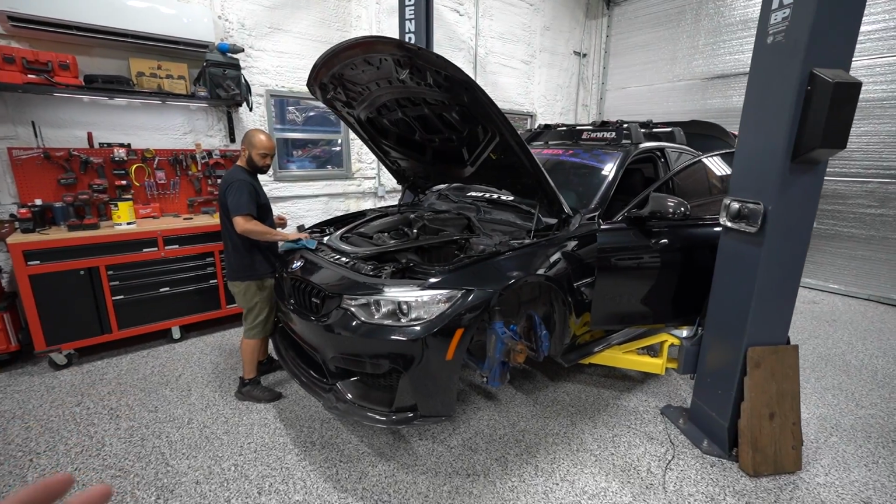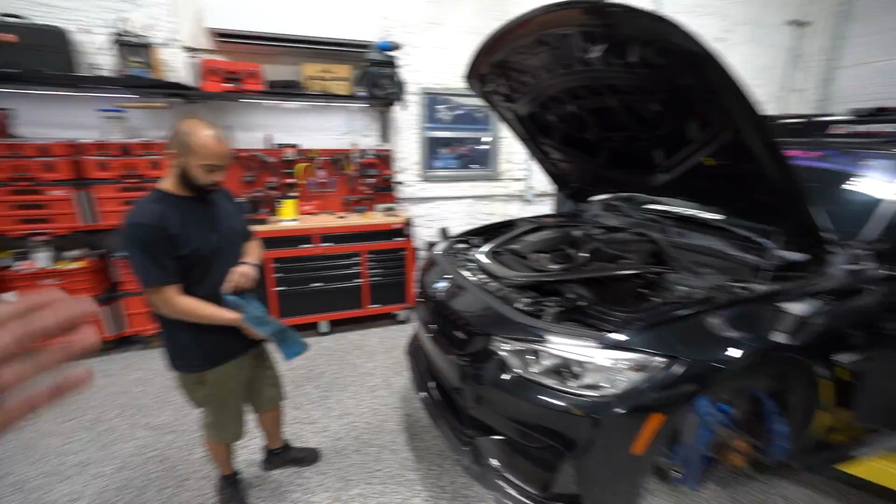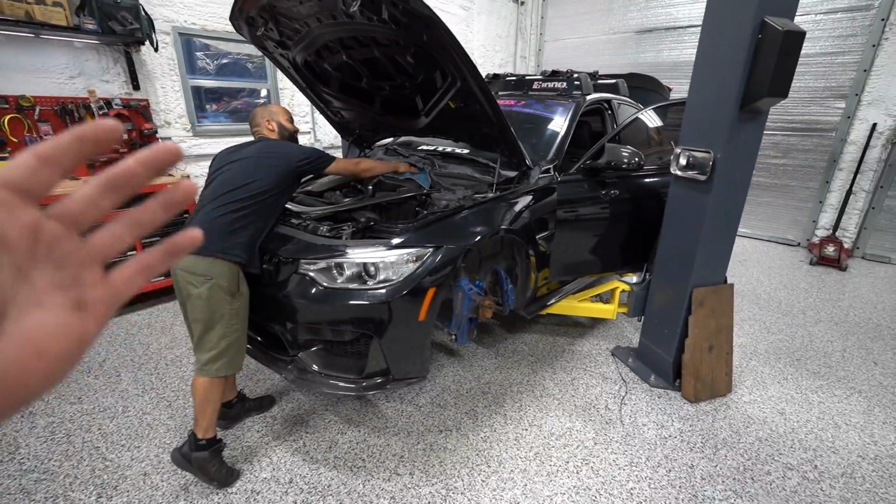Part of the fun of having a newer BMW as the daily drifter is to use those features. Me and Josue talk about it all the time. Use the features. Use the features. So we want to use the features of tire pressure sensors.